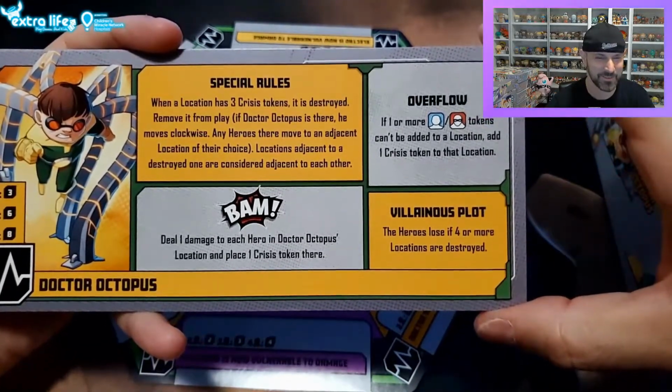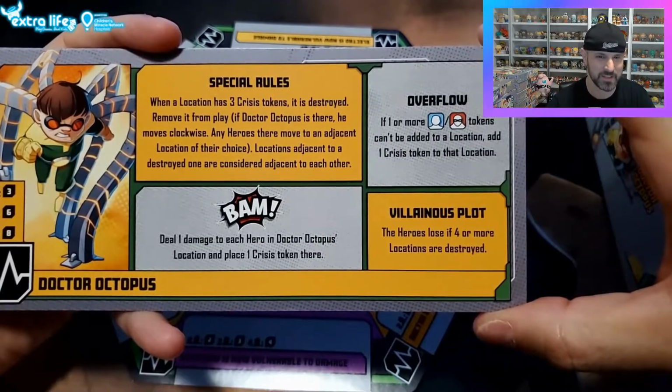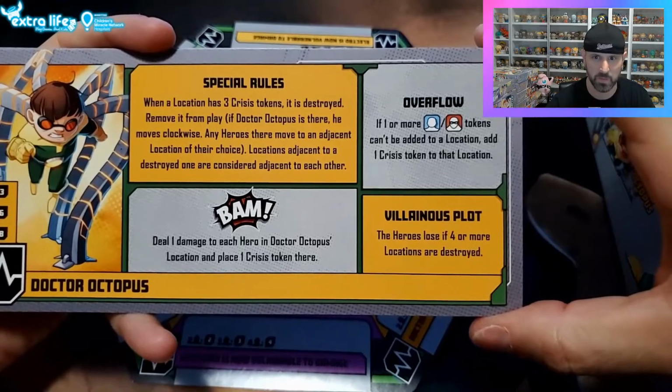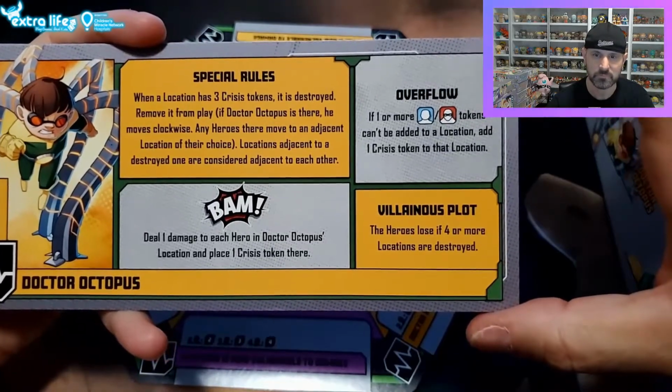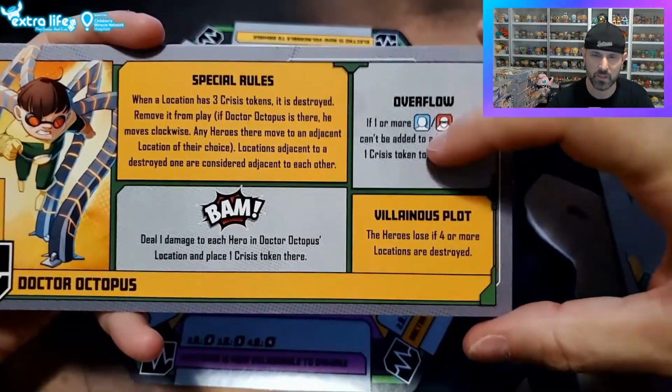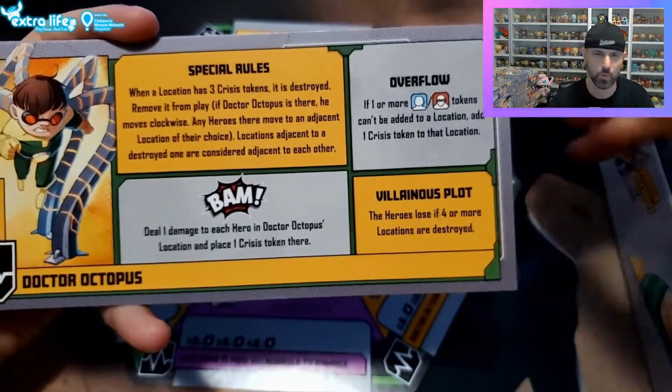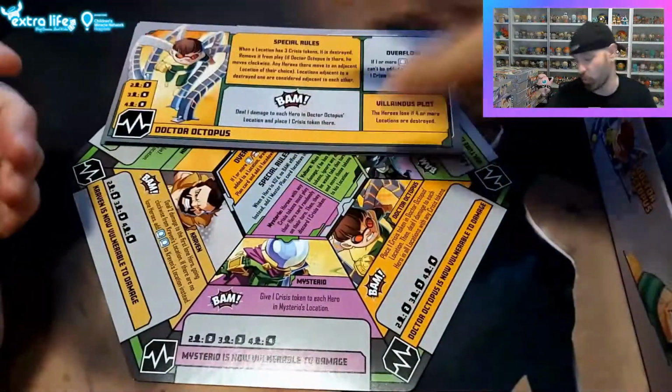That's so different. Okay, bam. Deal 1 damage to hero in Ock's location. Place 1 crisis token there. Okay, you get crisis tokens. If 1 or more can't be, another crisis token, because of course how else is he going to blow things up? Heroes lose if 4 or more locations are destroyed.